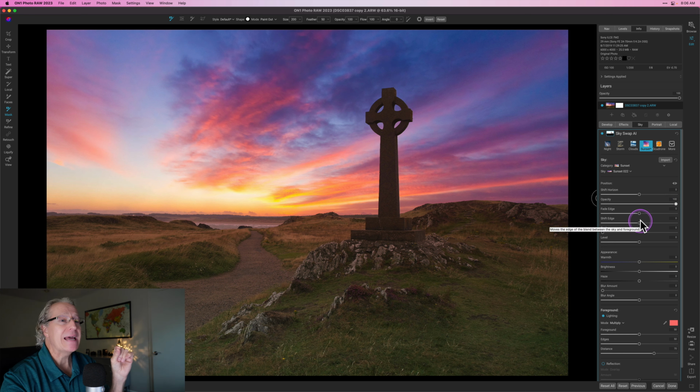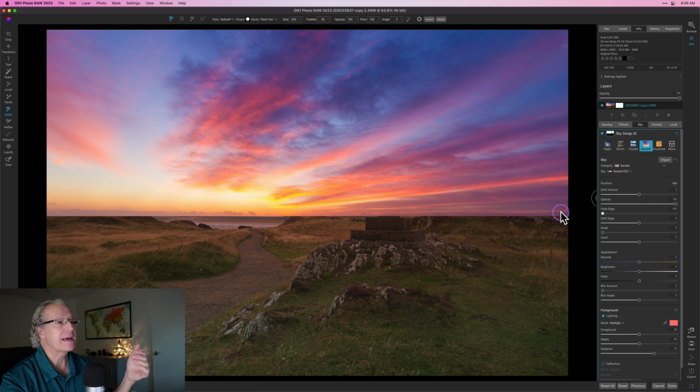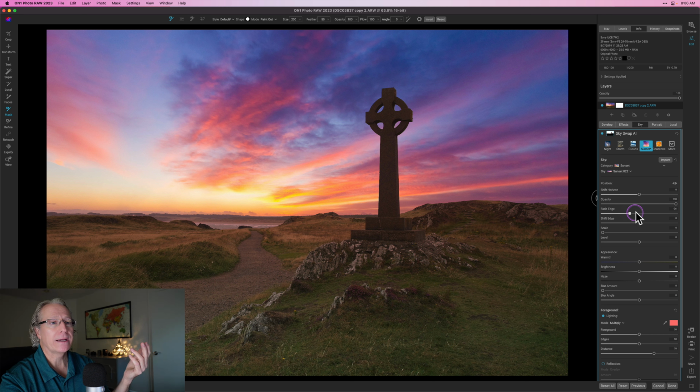You get the point. Fade edge and shift edge are basically about blending the edge of the sky into the edge of the foreground. So fade edge is basically, you can see that fading that way, which I don't want to do here. And shift edge, if you look along the horizon as I move it, there it is at 100 and there it is at 0. It's a lot more abrupt. And so it basically just fades or shifts the edge of the mask so that you can get a better blend between sky and foreground, which is the entire point of the tool: you want to make it look like this is something that you really saw. In other words, it needs to be a compelling composite.